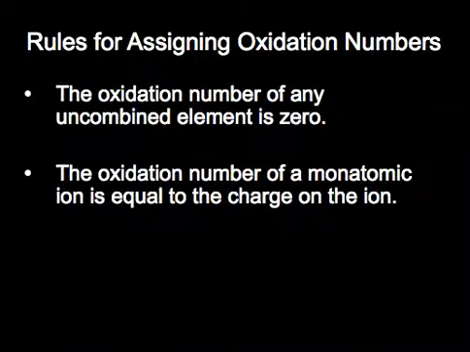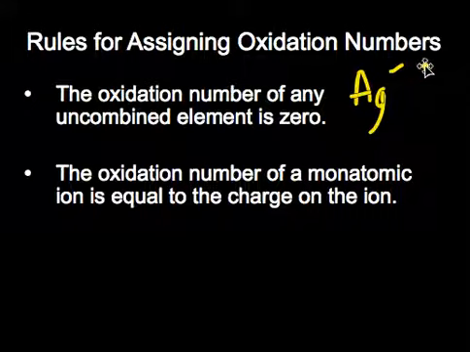So here's some rules for how we're going to figure this out. The oxidation number of any uncombined element is 0. So let's say that we have, for example, that one that's on your sheet, number 9, is silver. Silver, and typically we do oxidation numbers by drawing a tie line like this. The oxidation number would be 0. If it was O2, which is also by itself oxygen, it'd be 0. So that's just an example.